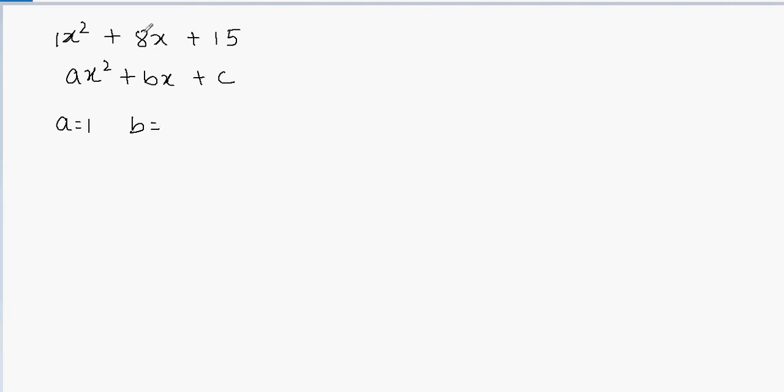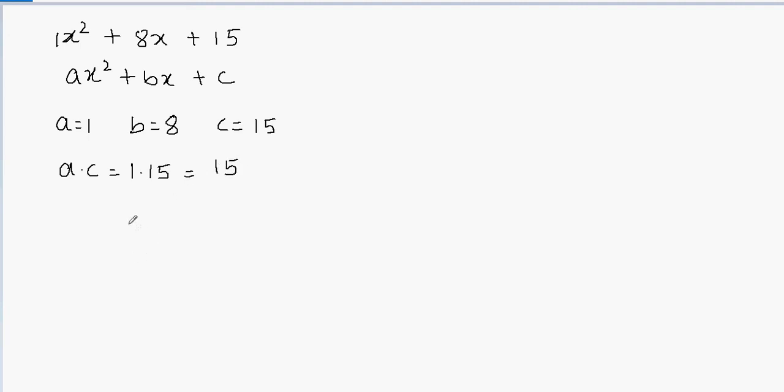Now here, let's see what is my b. My b is the coefficient of x, and in my polynomial, the coefficient of x is 8. So I'm going to write here 8. And then my c is the constant term, which is equal to 15. So I'm going to write here 15. Now, we're going to use the AC method. So I'm going to write here A times C, AC method, and I have to multiply A and C, okay? So I'll find the product of A and C. So 1 times 15, my A is 1, my C is equal to 15, so I'm going to write here 1 times 15. Well, 1 times 15 is equal to 15.